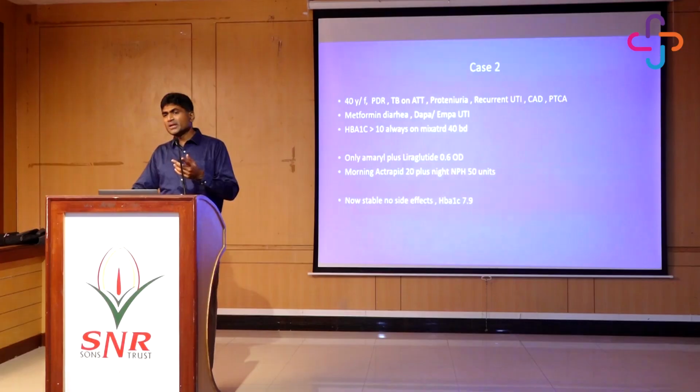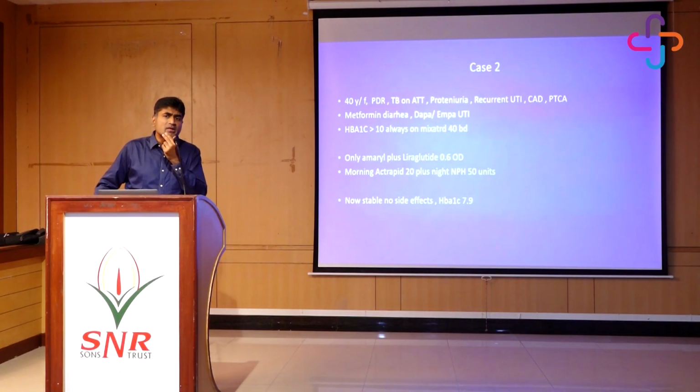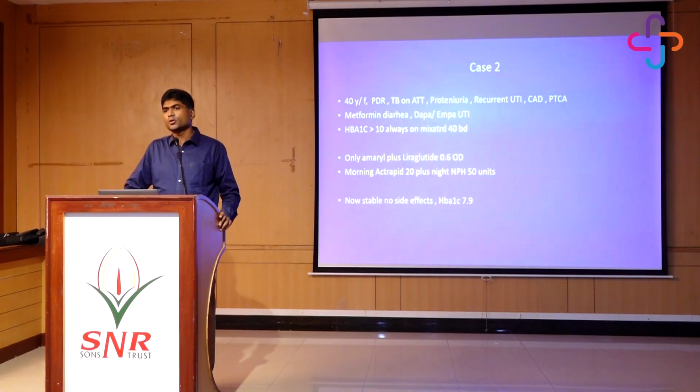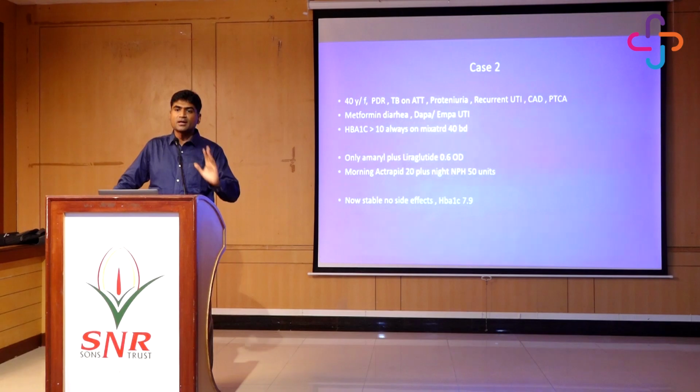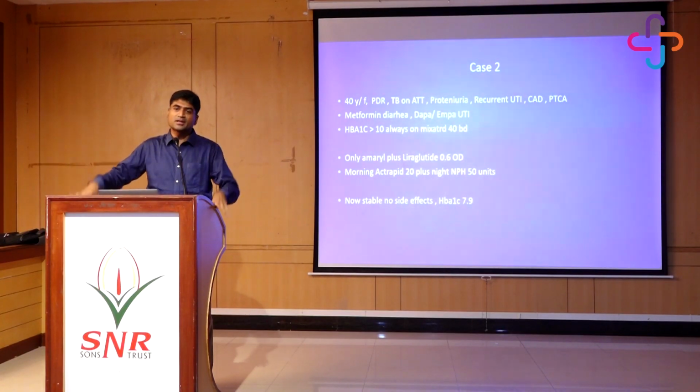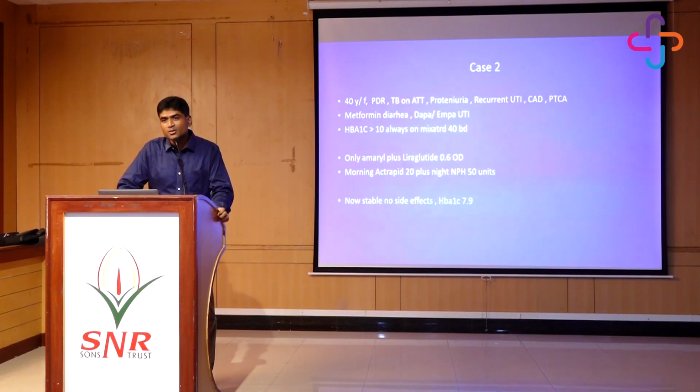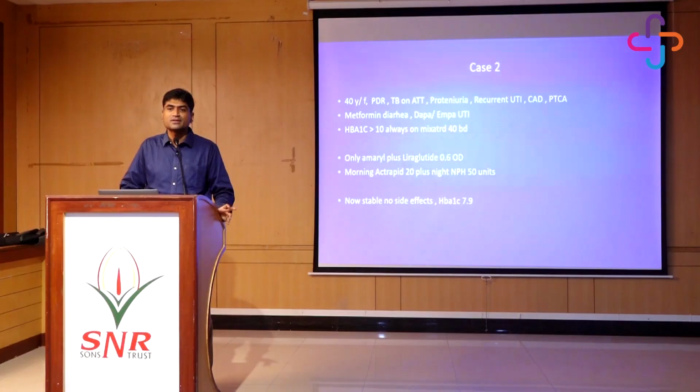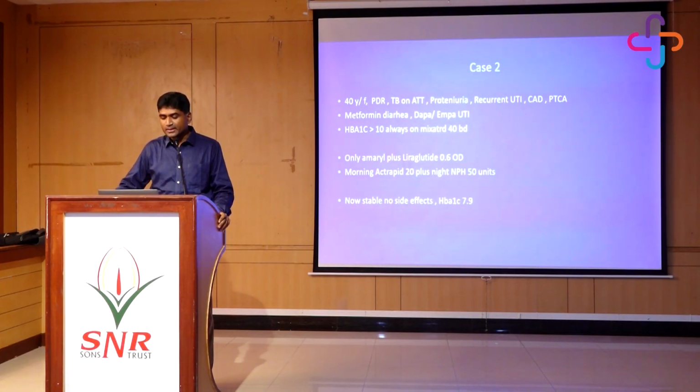So another individual, a 40-year-old female with proliferative diabetic retinopathy. The moment I say PDR, proliferative diabetic retinopathy, it is long-standing uncontrolled diabetes. So these individuals go very slow. There is no need for urgent control of sugar. But the ophthalmologist will say you have to control sugar, etc. So that day, controlling of sugar is not going to benefit the patient. You have to control for a long period of time.